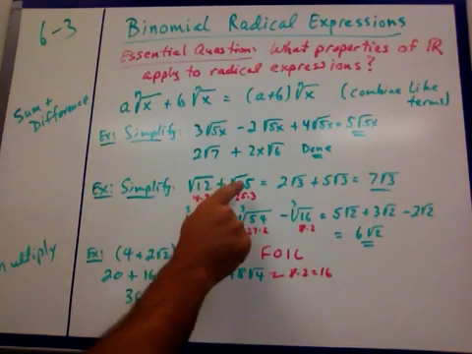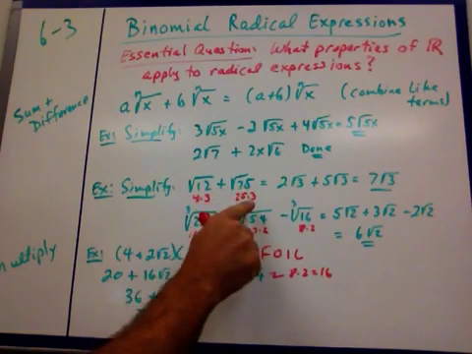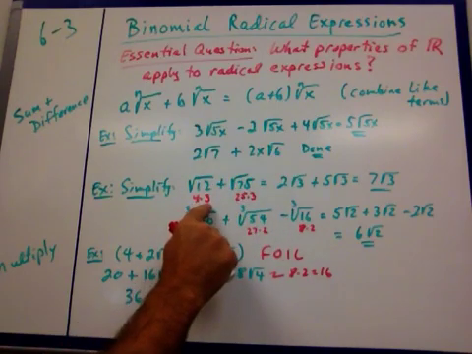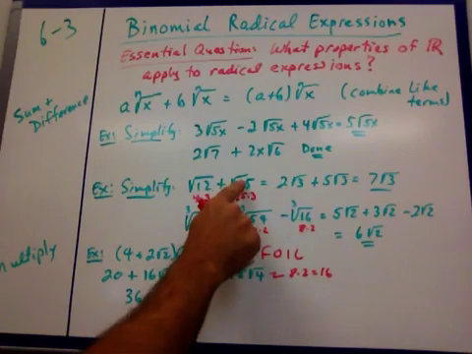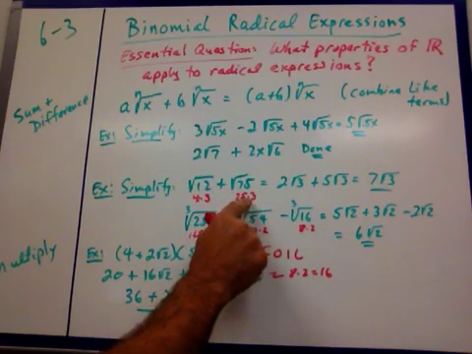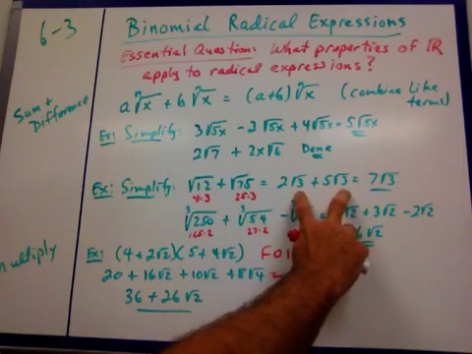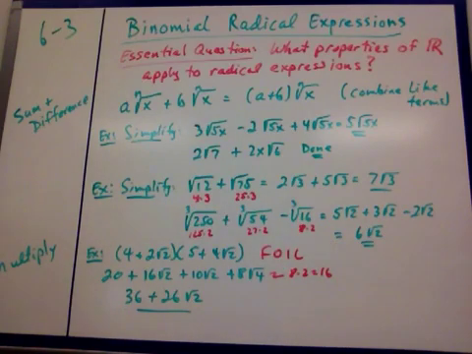Then you get ones like this. On face value, you can't combine them because the square root of 12 and the square root of 75 are different. But what you notice is you can simplify these. Those you couldn't. These you can. 12 is 4 times 3. I can take the square root of the 4. I get 2 square root of 3. 75 is 25 times 3. I can take the square root of 25. It's 5 square root of 3. Now look, I have like terms. 2 plus 5 is 7 square root of 3's.